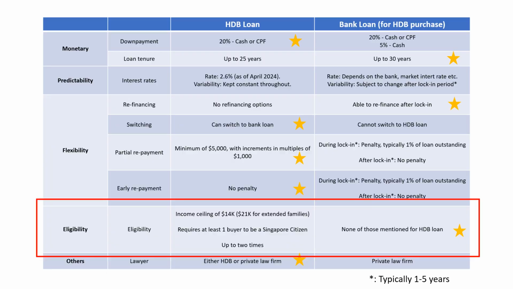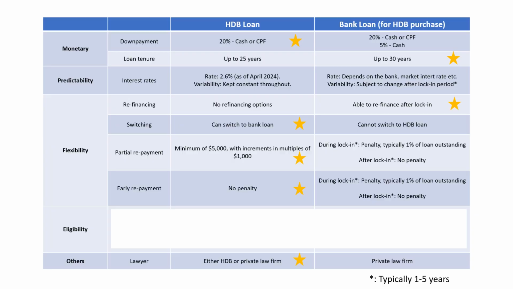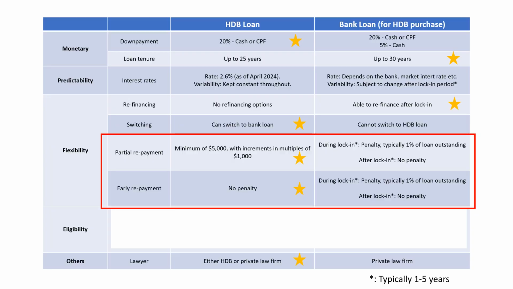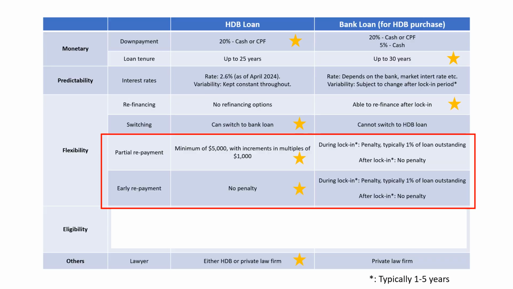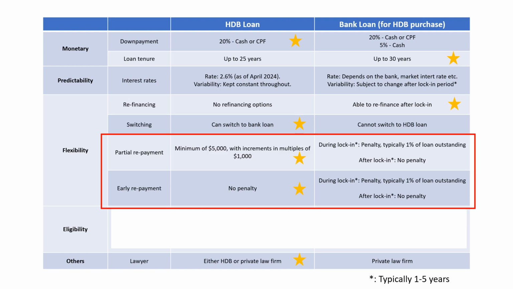First and foremost, let's assume you qualify for a HDB loan, otherwise we would not be talking about this in the first place. Next, in my opinion, the option to do a partial repayment and an early repayment is not so important as well. Many reviews online, in my opinion, overstate this. It is true that you have some limitations for a bank loan, but you actually do have a lot of flexibility to either do a partial repayment or to do an early repayment after your lock-in period.